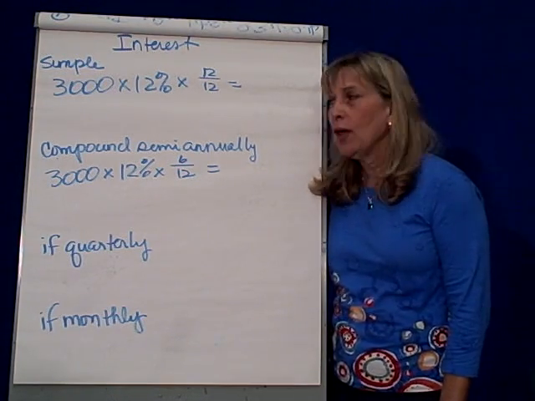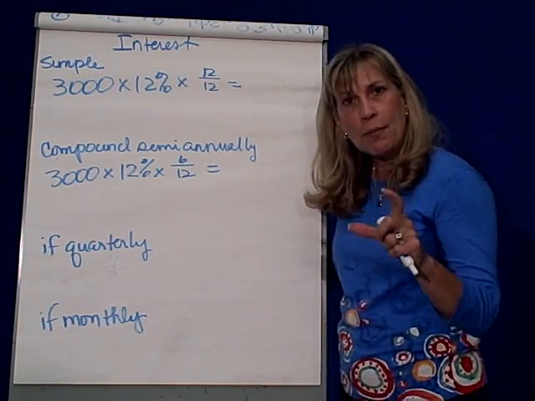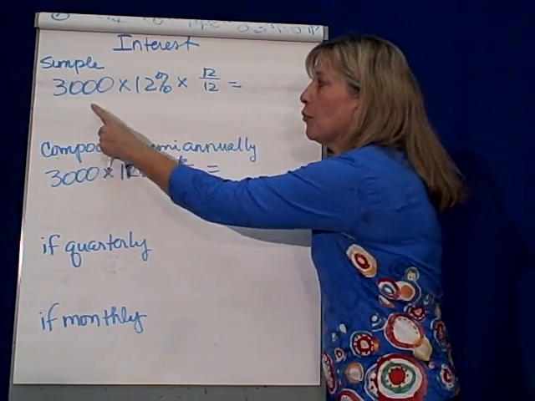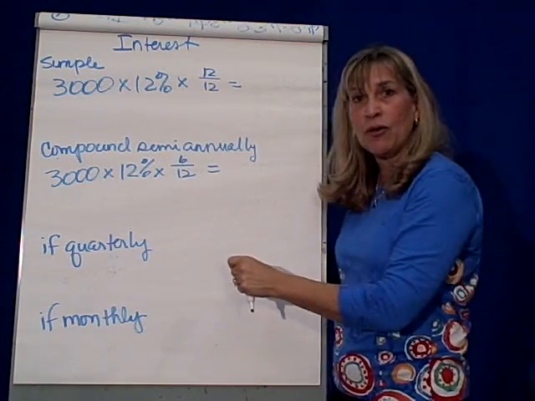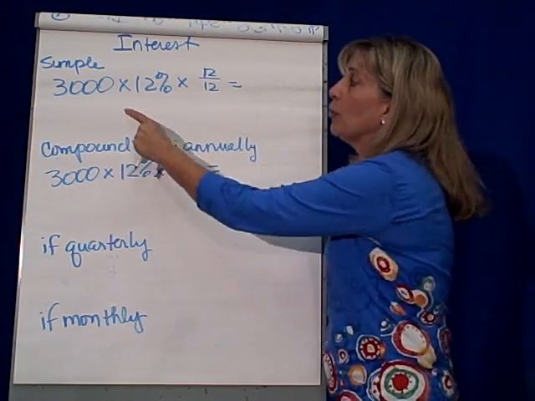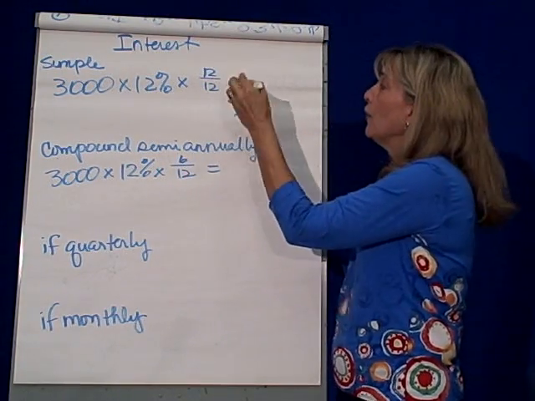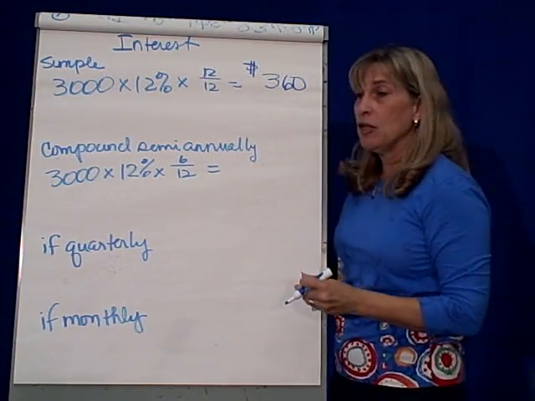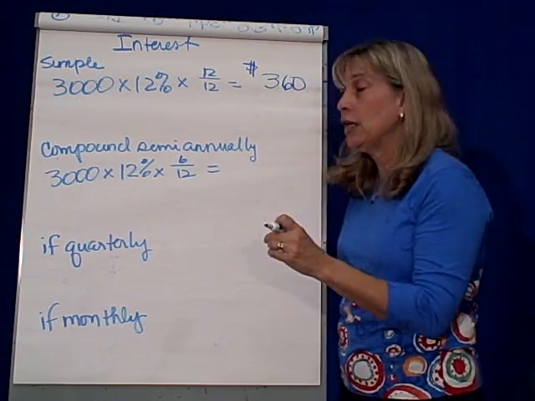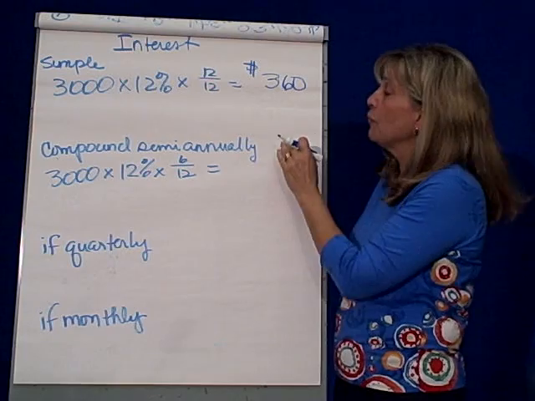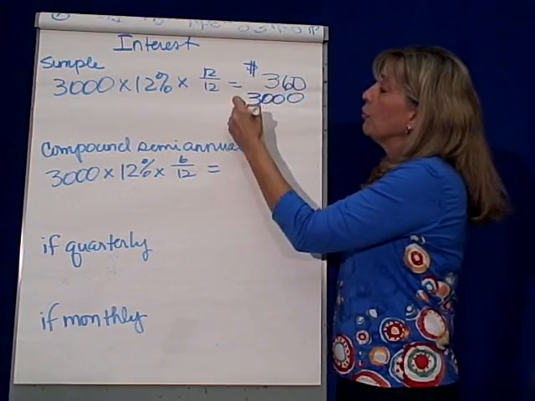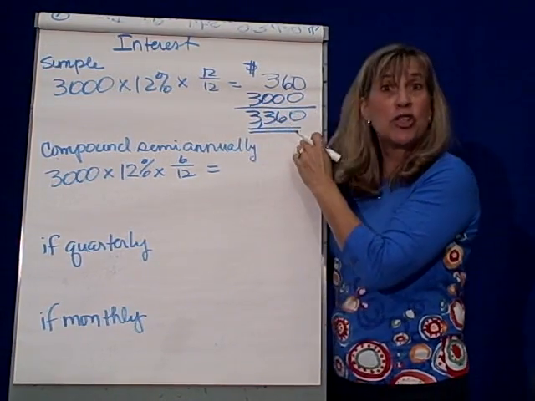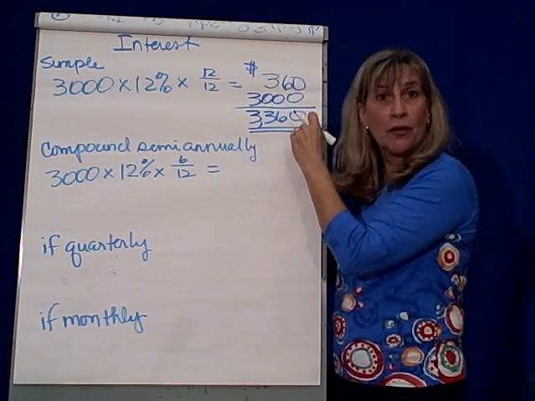There's simple interest, and simple interest says you take the principal, or the amount of the note, times the interest rate times the time. So say you borrow $3,000 at 12% interest for 1 year. That means 3,000 times 12% times 12/12. You will owe interest of $360. The maturity value, meaning when you repay that note in 1 year, is going to be the simple interest of $360 plus the principal amount, $3,000, and so you'll repay $3,360. That's the maturity value, or what's due, the principal plus the interest.